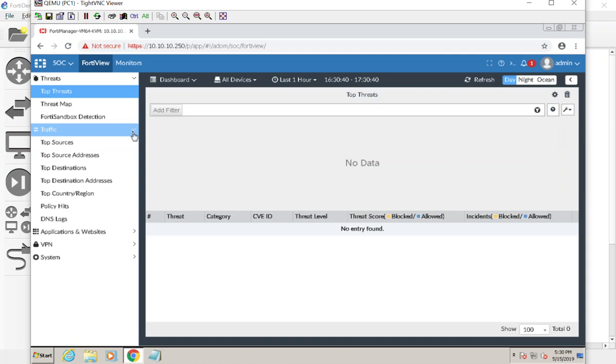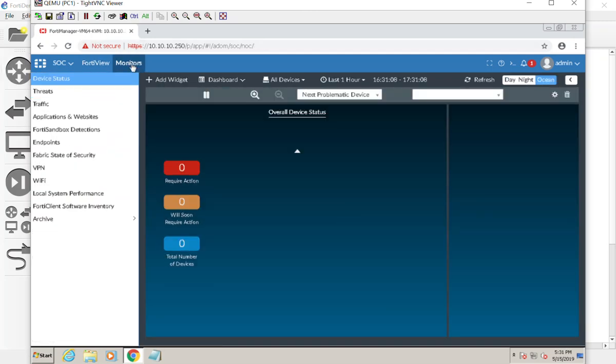And then the SOC view, once again, we're going to have way more options here now that we're a FortiAnalyzer. Before, all we could really see in the FortiManager was what devices were up and alive. But now as logs start coming in and we start seeing threats, traffic flows, and all the information, this should light up. So I'm really excited to explore these. And then monitors, ooh, that's kind of cool.